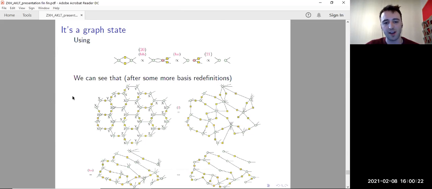However, if you remember, this is a sort of rank 1 tensor. That is to say, there's not any extra information in these extra wires. They too can be basis transformed away in a sense, because they didn't contain any extra information. If it helps, you could imagine putting on a green spider, which had all the legs that are coming out of this particular site, absorbing them and then fusing them together and just having one leg out. Now, this would do nothing to the information. And in this way, via basis redefinitions, we arrive at a graph state. And this has all been done via diagrammatic considerations, essentially.